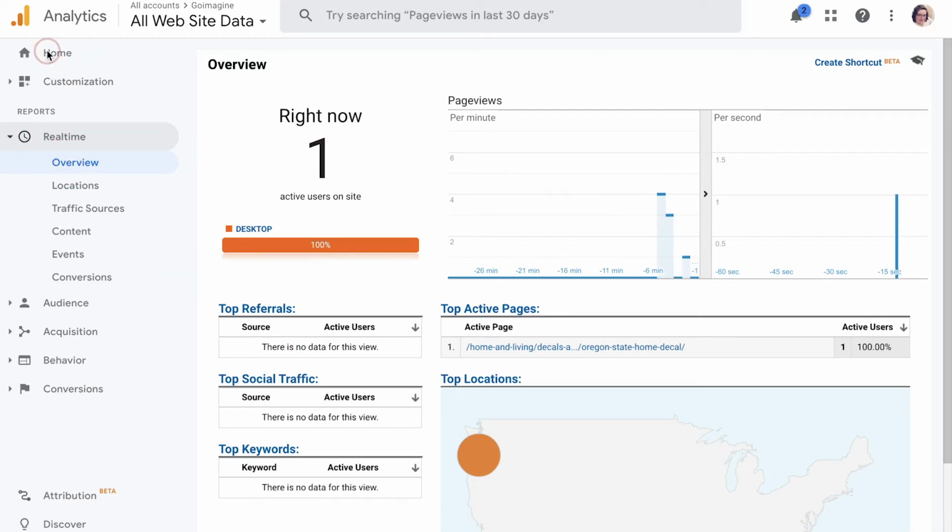So what we need to do is, after you log into Google Analytics, which is analytics.google.com, and you already have to have your analytics set up correctly, and I do have another video on how to do that, and I'll put a link to that if you haven't done it. There's also a great written help document that goimagine has provided in the help center. I'll put a link to that as well.